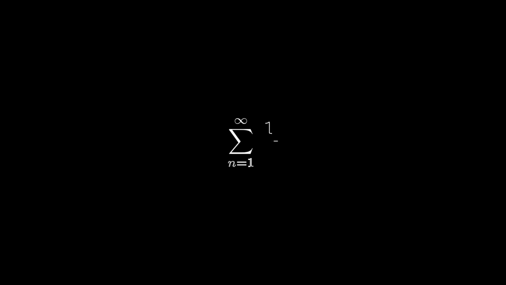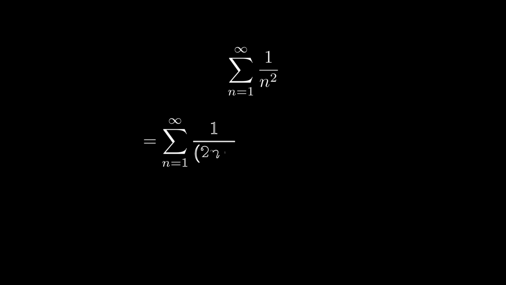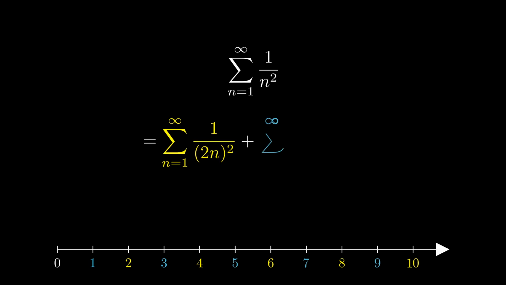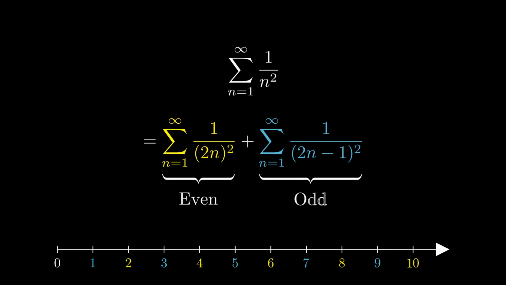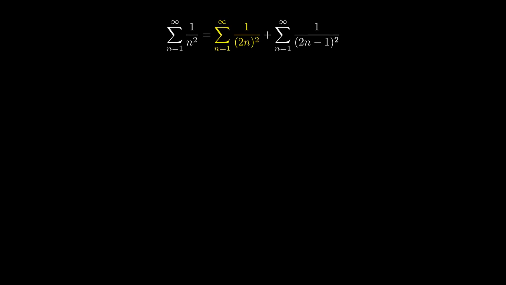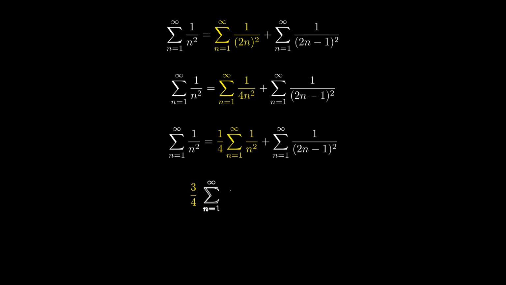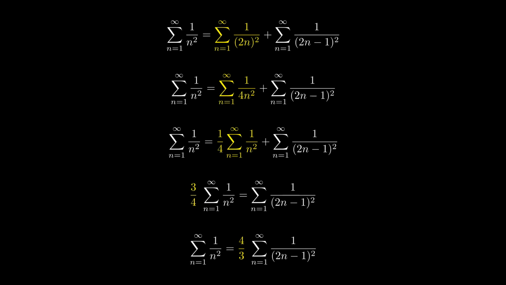So the summation of 1 over n squared. Let's write it into 2 separate parts. And let's label on the number line alternating blue and yellow. Now, why would I do that? Well, the first part of the equation are all the even numbers. The second would be all the odds. Combine them together, and you have the original full equation. Now here's some algebraic rewriting. Not going to explain it in real time, but that's what you do. You'll get there, and you'll come across the thing at the very bottom.